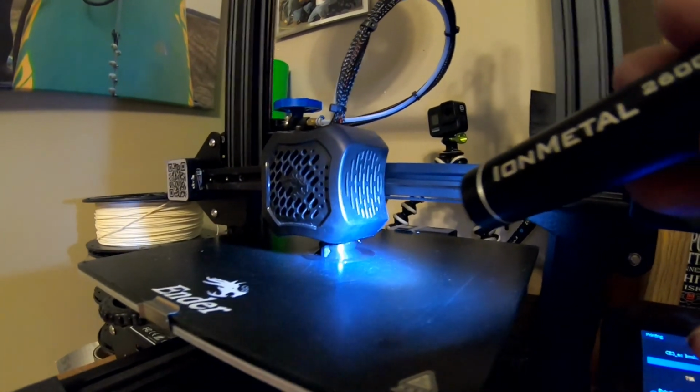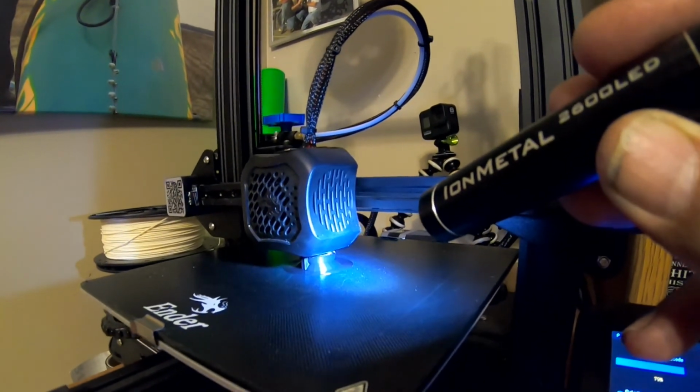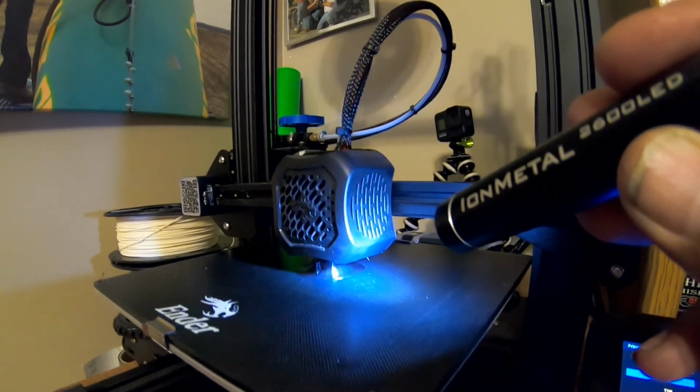And when that's done, we'll simply wait till it cools off, and that knob will pop off, and the brim will fall off of that knob. Pretty cool stuff.